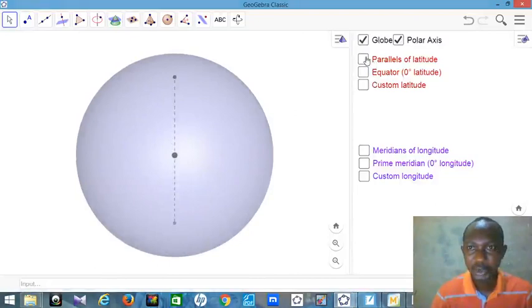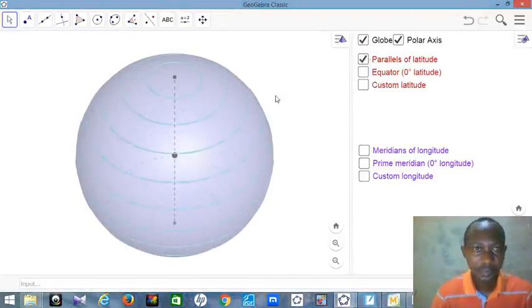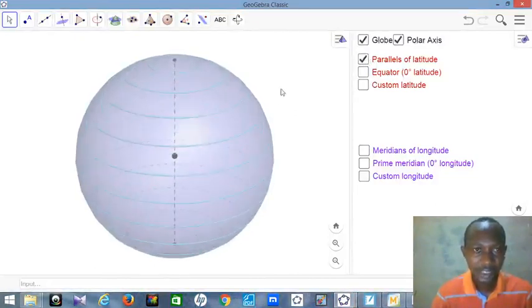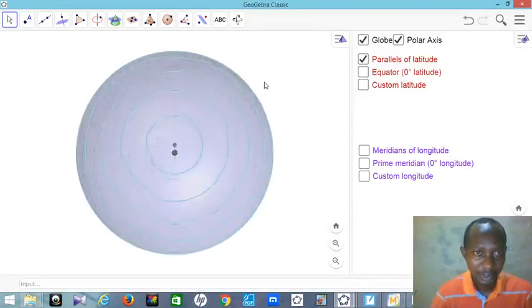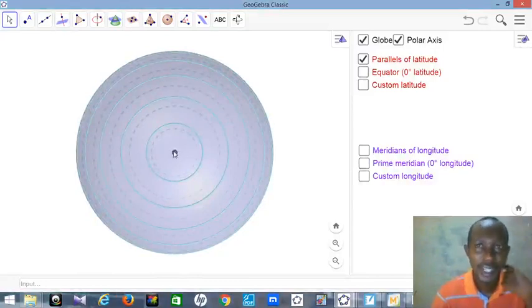So what this definition is talking about is this: when you take this axis, like for example I'm turning it close to us, when I take this axis as my center and I draw a circle around, any line I'm going to get here is called the latitude. But let me show you here. So this is latitude now. You can see the title is parallel of latitude because they are all parallel. You can see them starting from the North Pole. You can see the way the lines go around. Let me turn it to face us directly here. You see, this is the center of the Earth. This is the polar axis, the North Pole. You can see the circle.